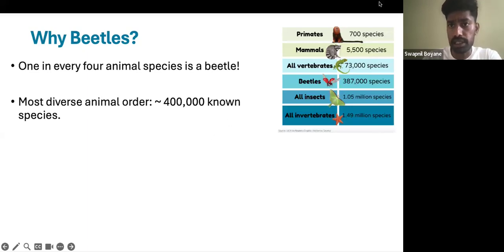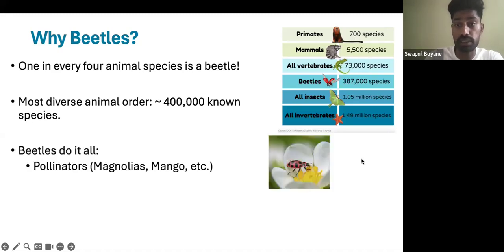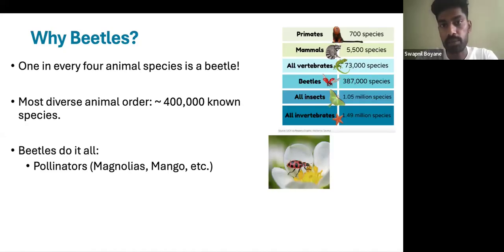So to give you context, think about the mammals. We have around 5,500 species of mammals, and everyone is amazed by mammals, right? There are only nearly 6,000 species of mammals. Whereas with beetles, there are 400,000 with different patterns, different coloration, different species. That's why this group has become so successful, with such a vast amount of species diversity.